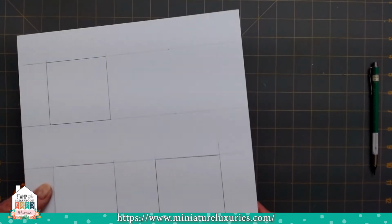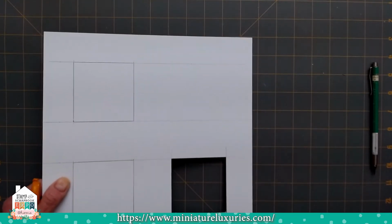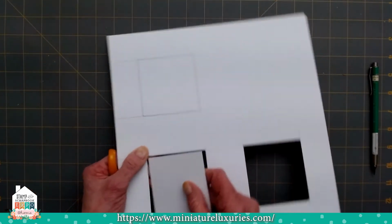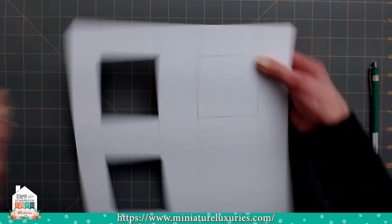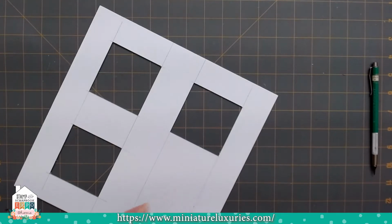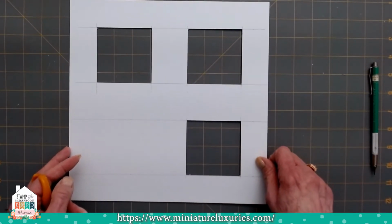And they should just pop out. If they don't, just go ahead in the corner again. There you go. And there's your 3. So now you have your frame ready to cover.